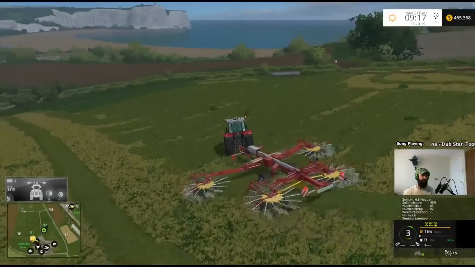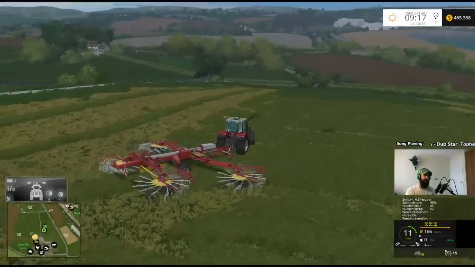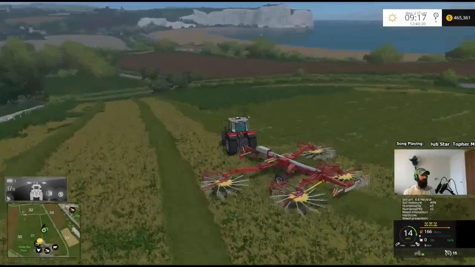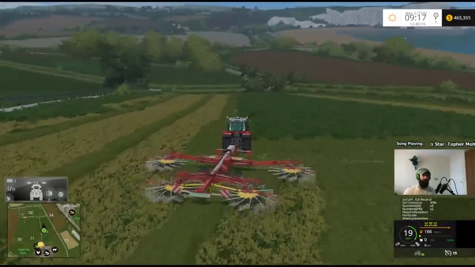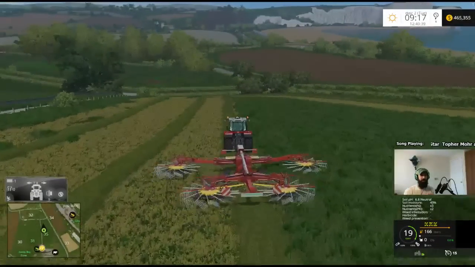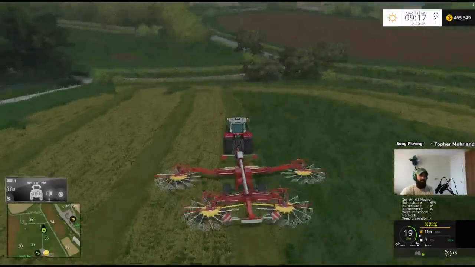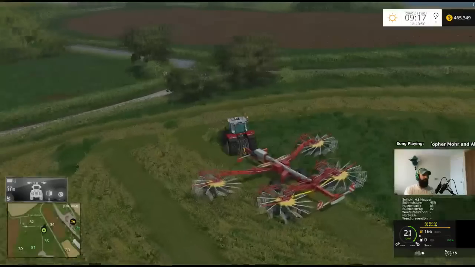There we go. Let's do this. Let's just do this right through here. What I'll do is I'll leave that center part right there, because I'll come around later, maybe, and mow the rest of that up. That's probably good. You don't need much more than that.